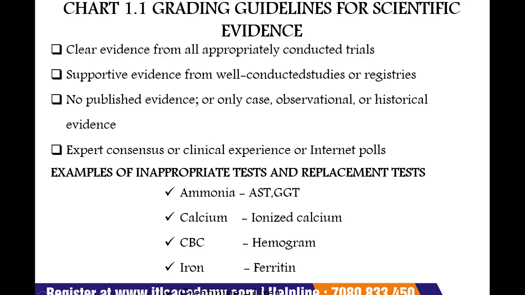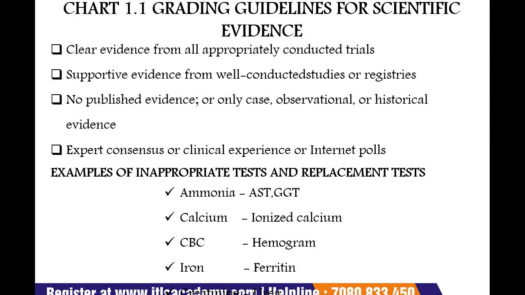So, next we enter into the grading guidelines for scientific evidence. Clear evidence from all appropriately conducted trials. We want to maintain the evidence from the conducted trials and also maintain the registries and also maintain the case studies, observational and historical evidences. There are inappropriate tests and replacement tests present.